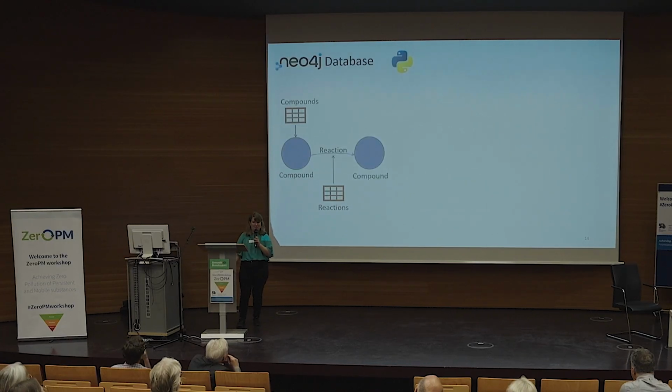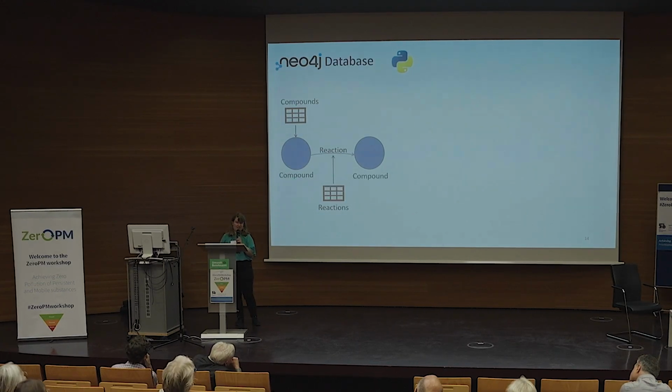And that was then ready to be put into our database system. So we chose to work with Neo4j. And for anyone who's unfamiliar, this is a graph database, so it consists of nodes and relationships. So here we have our nodes being our compounds. These are represented by these little blue circles. And that then contains all of the compound information associated to each node for each individual compound.